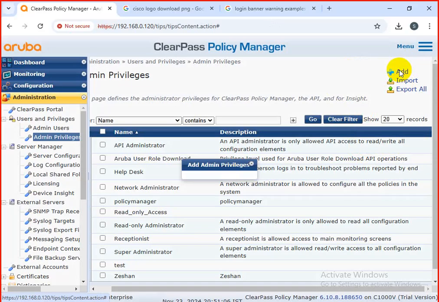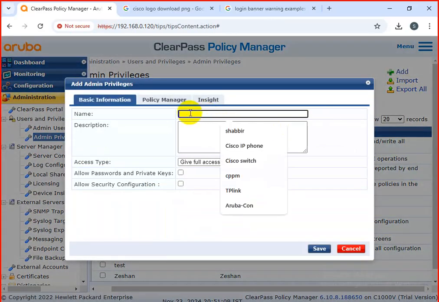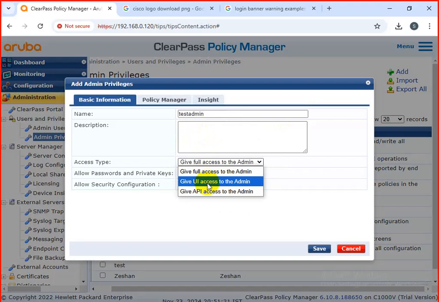Now I am going to create one policy. This is a test policy. You give limited access, admin access, API access, whatever type of access is required, and create the policy accordingly.